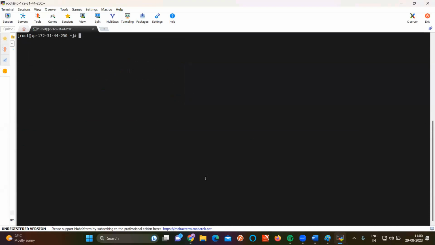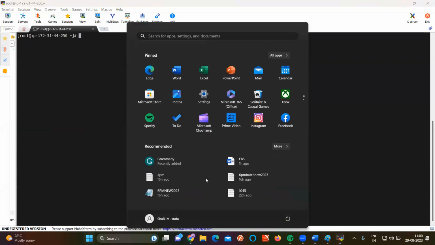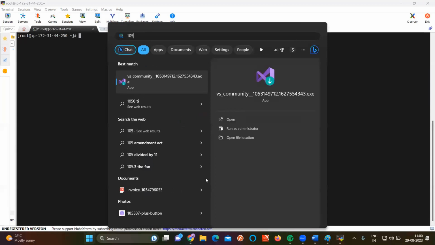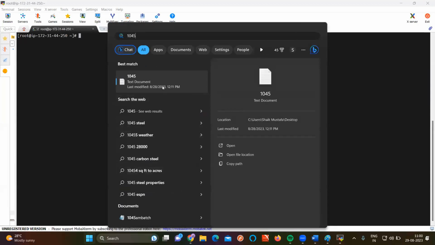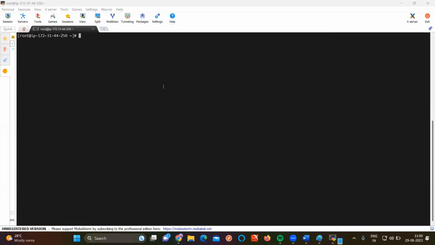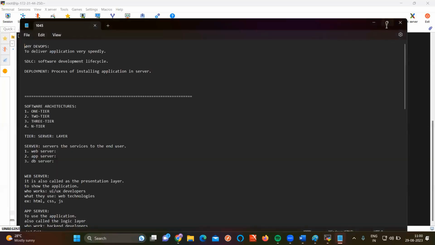So I think we can start the session now. Before starting the session, let's recap what we have seen in our last session. In the last class, what did I show you? How to write the source code on local and how to push it to the remote. Have you seen that? Okay. I'll ask you a couple of questions. Try to answer them.